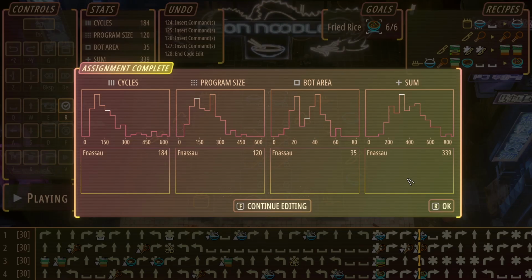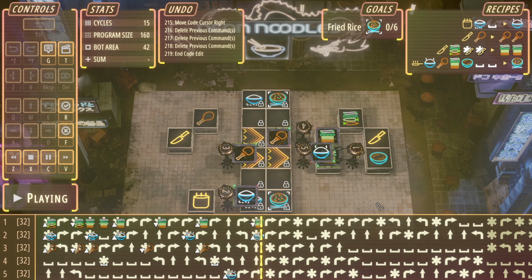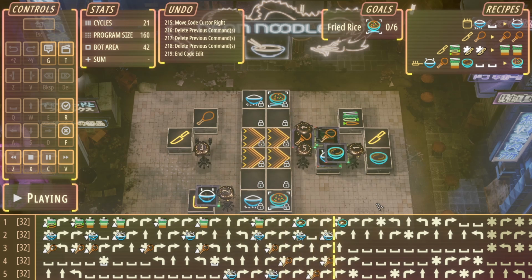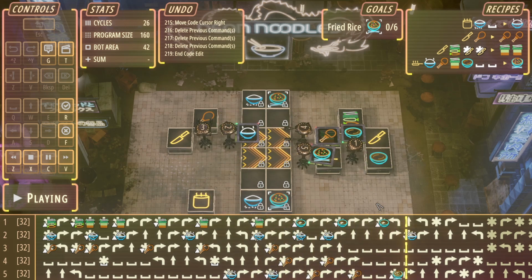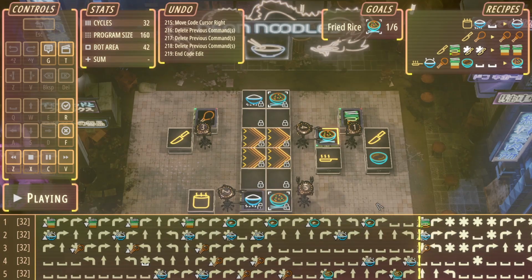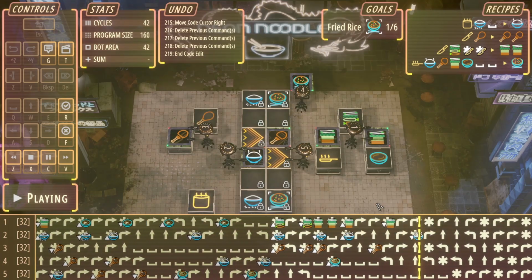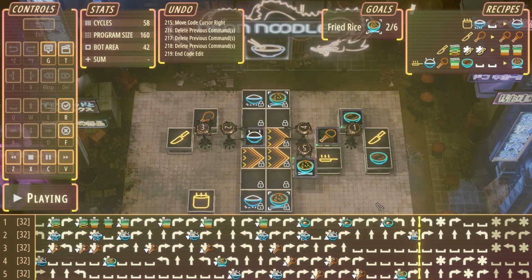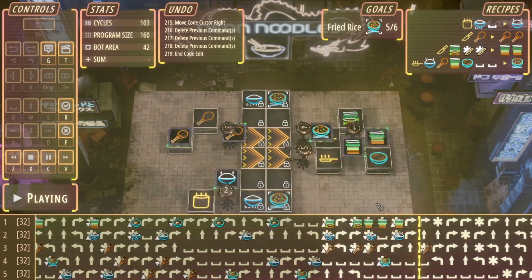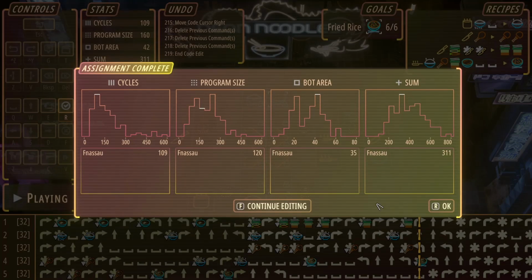Let's optimize. Is that better than I did before? I got a sum of 311. It looked more complicated, and I'm not wasting anything.